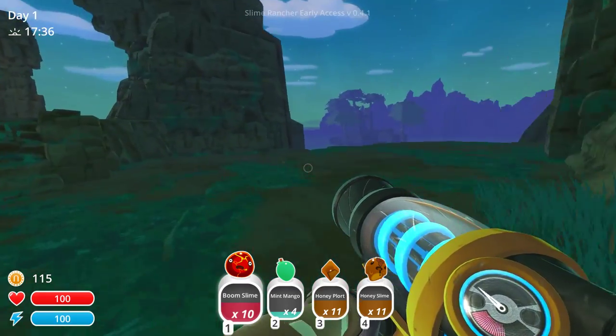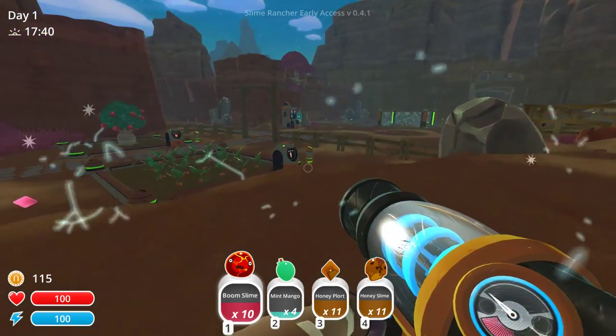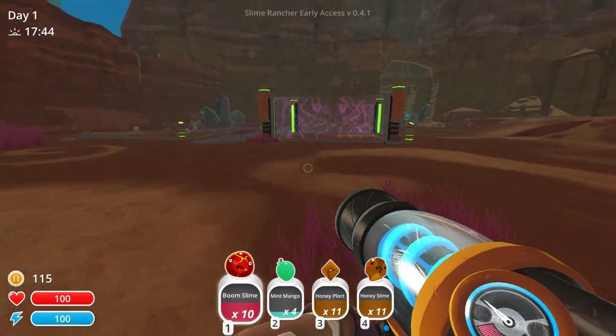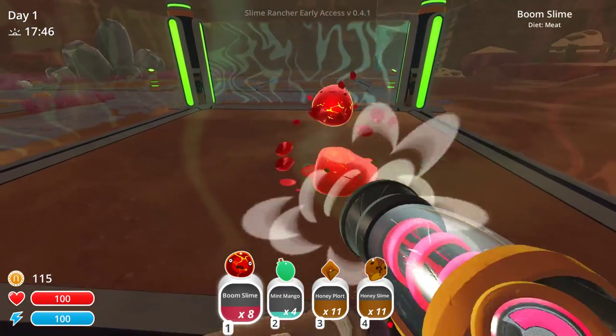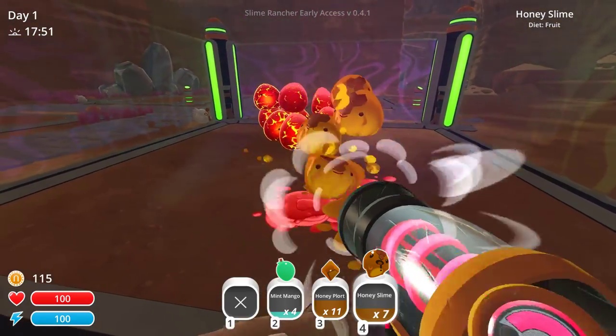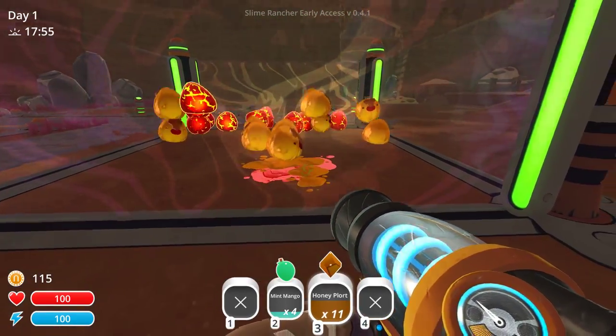Our first pen, I don't know if it's gonna be enough, but we're gonna try it out, you guys. We're gonna try it out. Okay, so, oh man, I got a lot of food too. That's good. Okay, so boom slimes are gonna go here. Honey slimes are gonna go here. It's gonna be real full at first. It's gonna be pretty dangerous too, but that's okay.